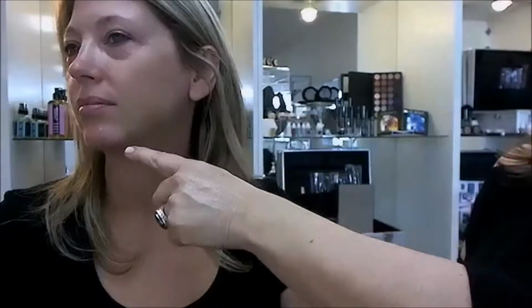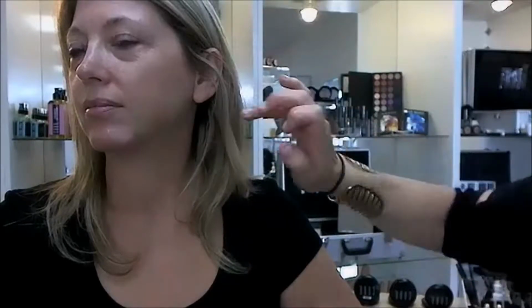So this one I would say is a no-go, right? That one just kind of looks like it's popping up, and she has more yellow undertones. This one is definitely getting a little too greenish in there. And then this one I would probably say is my best bet. Now, I could darken it just a tiny bit. But what I'm going to do now is remove my other color.